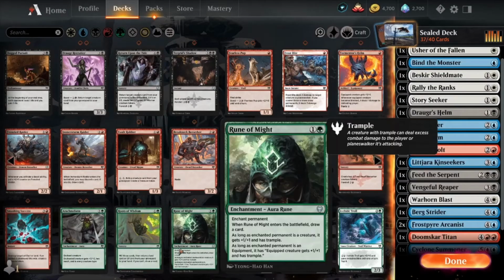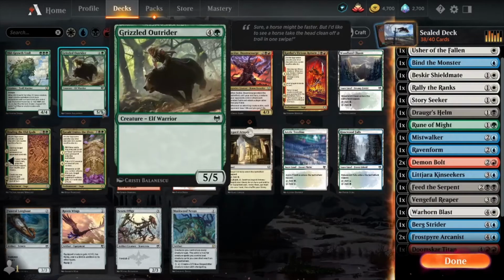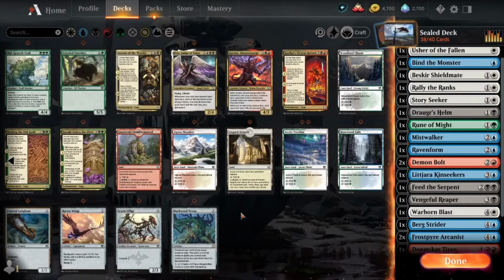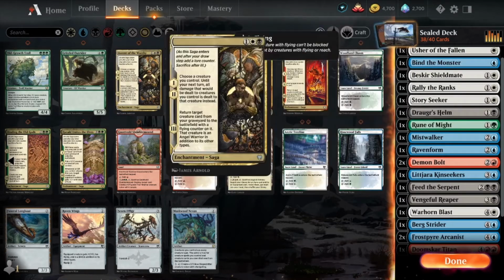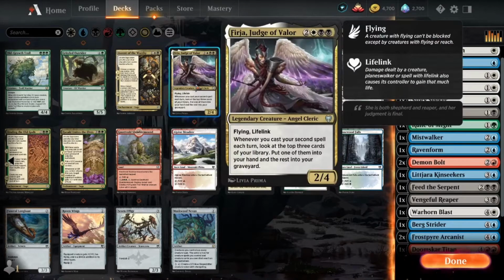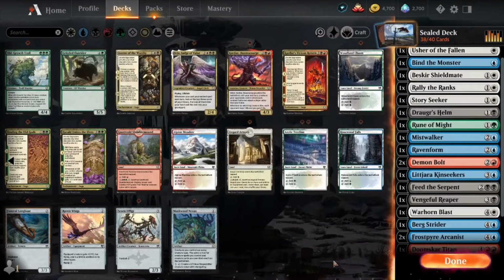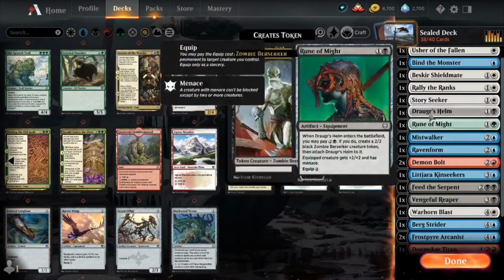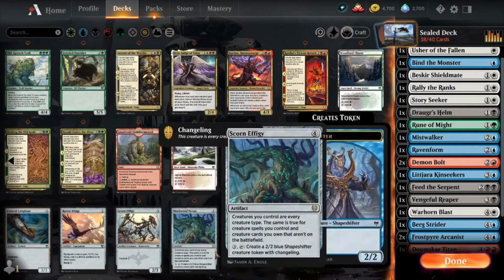In terms of green, I mean, Rune of Might is good. Old Growth Troll is heavy green. I don't think we can really play that. Our gold cards are Ascent of the Worthy, which I found hard to pull off. Obviously, 3 is very good. Black was not looking strongest here. So I wonder if the Maskwood Nexus kind of combines with Rally the Ranks to make it somewhat good.